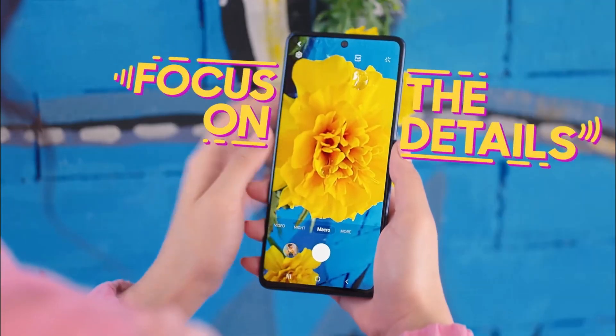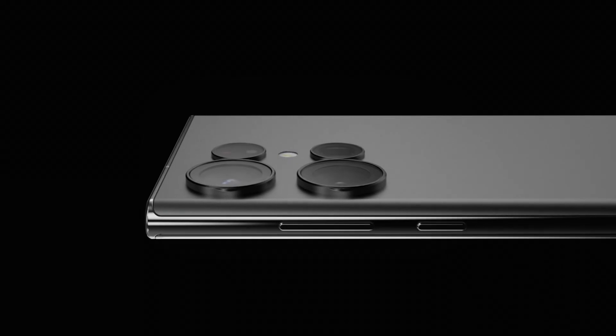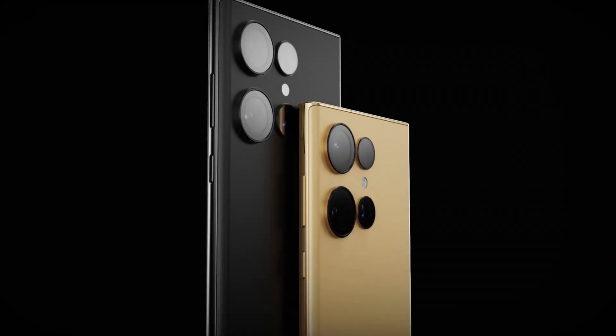Most people chose the S22 Ultra over the cheaper S22 and S22 Plus devices. There's no doubt that the S22 Ultra is a beast, and currently no one can beat Samsung in the zooming feature — we can say Samsung is the king in this section. That is it for this video guys — do let me know your thoughts in the comment section about this new battery for the S23 Ultra.